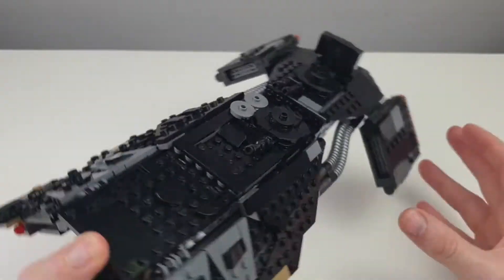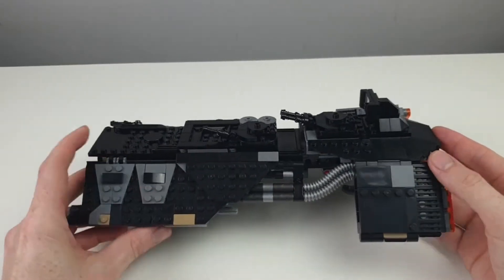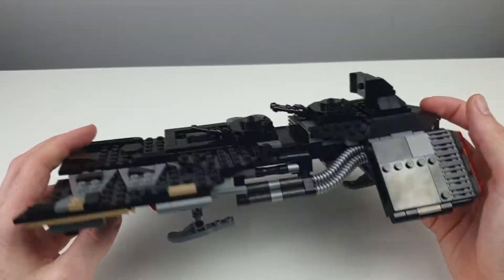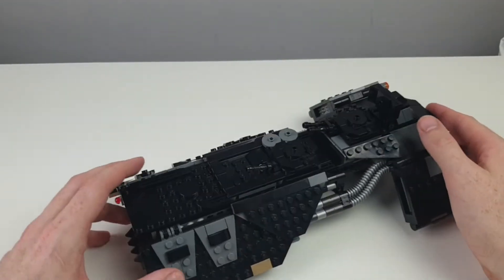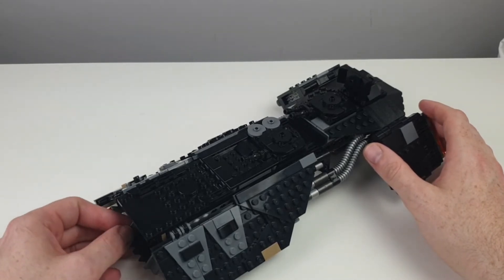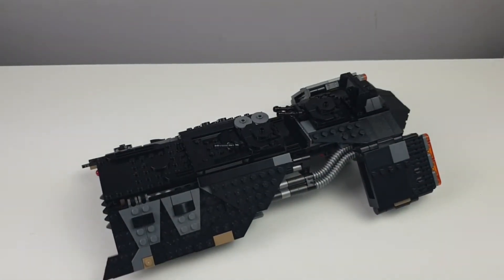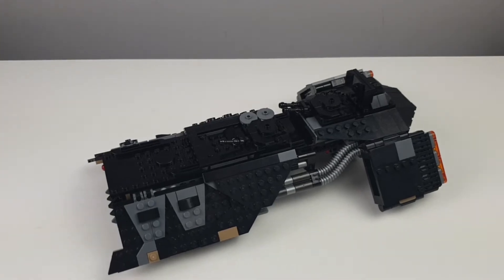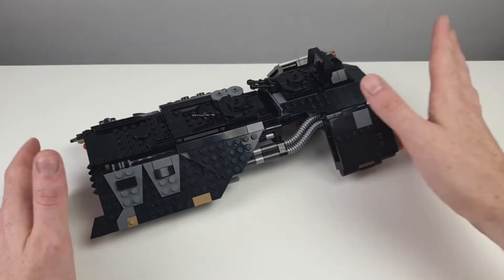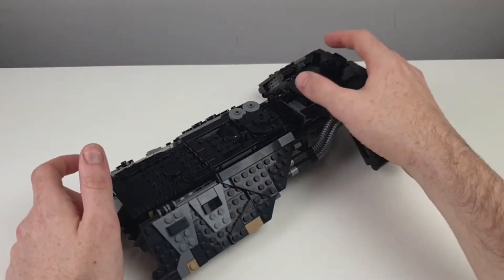All in all interesting. The build process for the top was really good — the methods for putting that on were good. But it is falling apart a bit — you might need to put that into your consideration when thinking about purchasing this one. If you're purchasing it for a child who's going to play with it, I've knocked off several bits while just talking about it. If you've got a set where you want it stationary on a shelf, great — this one will do its job for you.